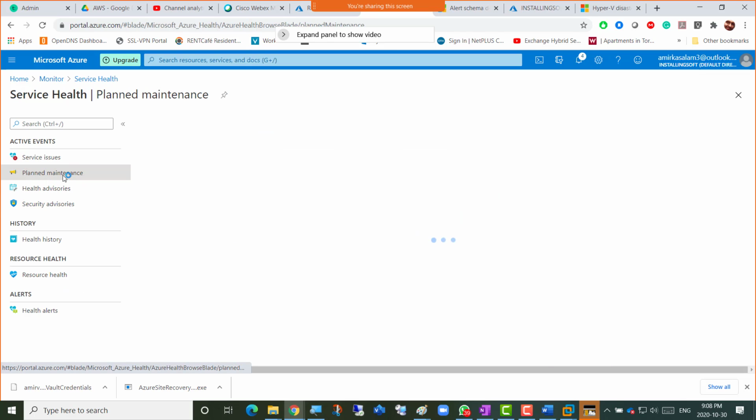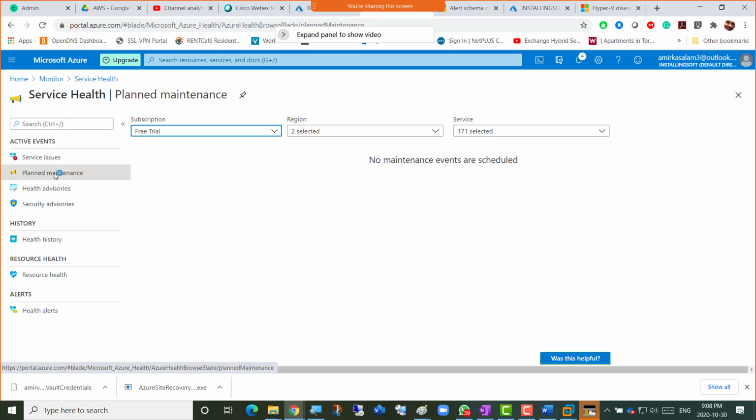And if there's planned maintenance, you can go for that too. Hey, Microsoft, are you planning any maintenance? We need to know that, so they will inform you here as well, and you can create an alert on planned maintenance. If you're a partner, and it's not a trial account, then obviously they should inform you by email: hey, we're planning to have some maintenance going on.